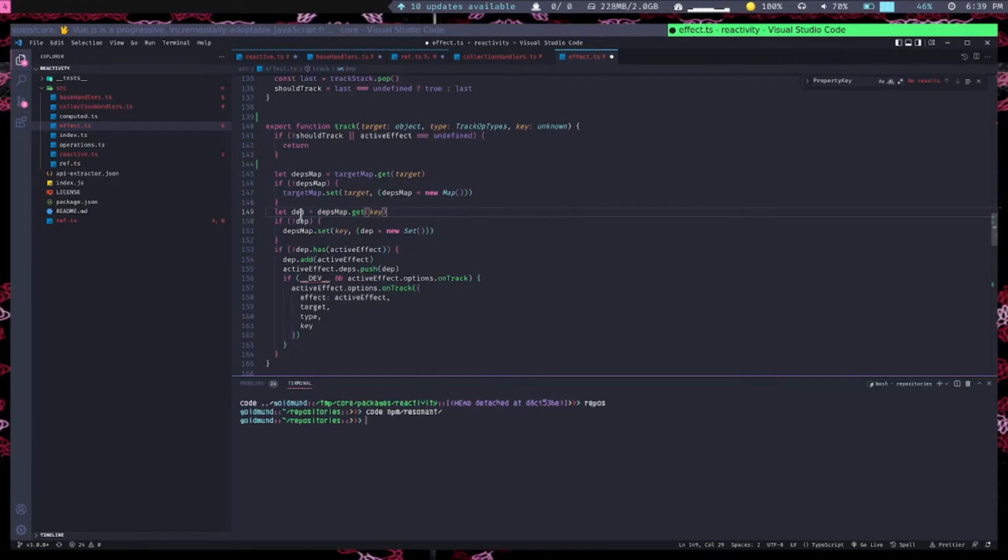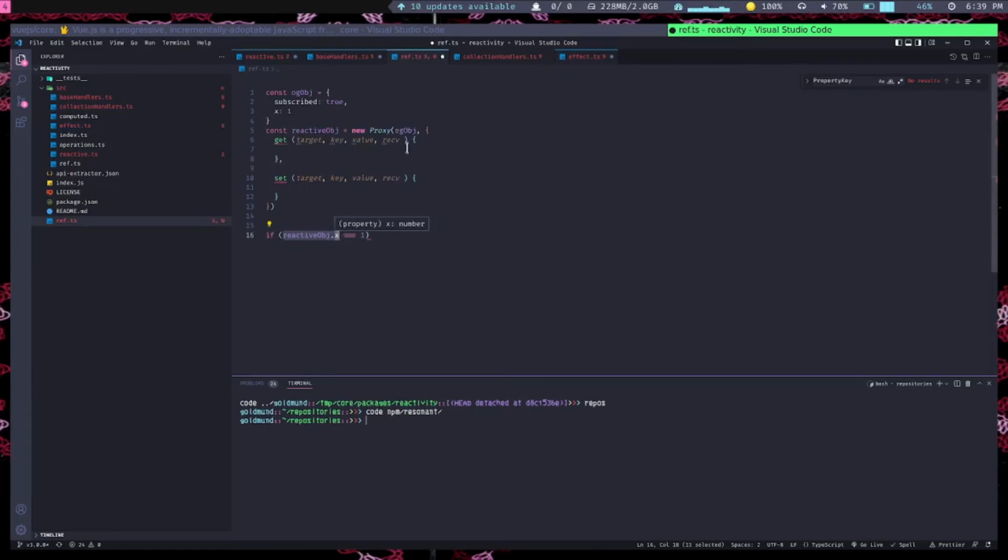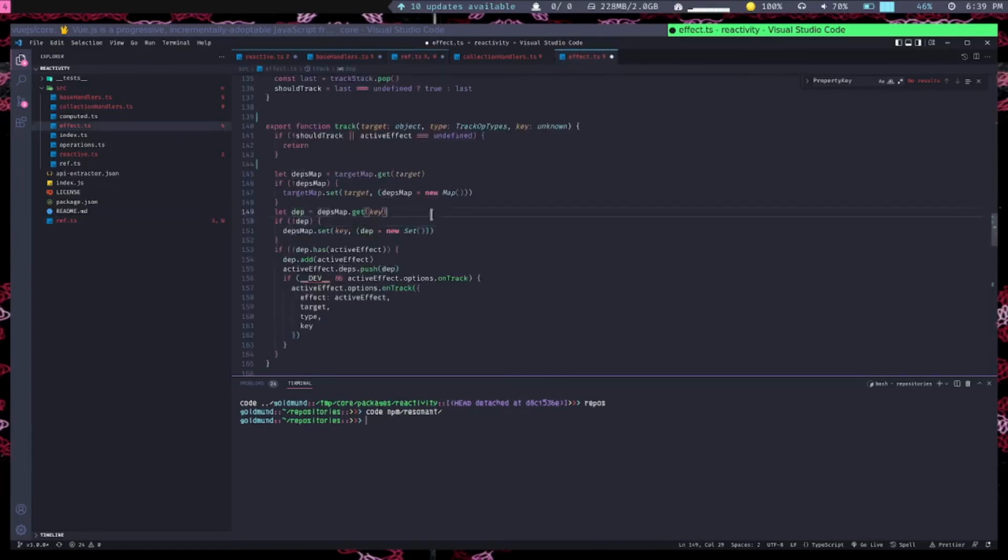And next, we're going to go ahead and get the dependency for that specific key that's being tracked. In this case, for our example, that's going to be reactiveObject.x. We're going to get the dependency that correlates there. And remember, the dependency that's stored in this map, the value is a set. It's a set of functions. Those are our effects, watchers, computed properties, whatever. Again, just like up here, if the dependency doesn't exist, well, we just tracked it and we tried to retrieve it, so we know it should be tracked. So we're going to go ahead and create it.